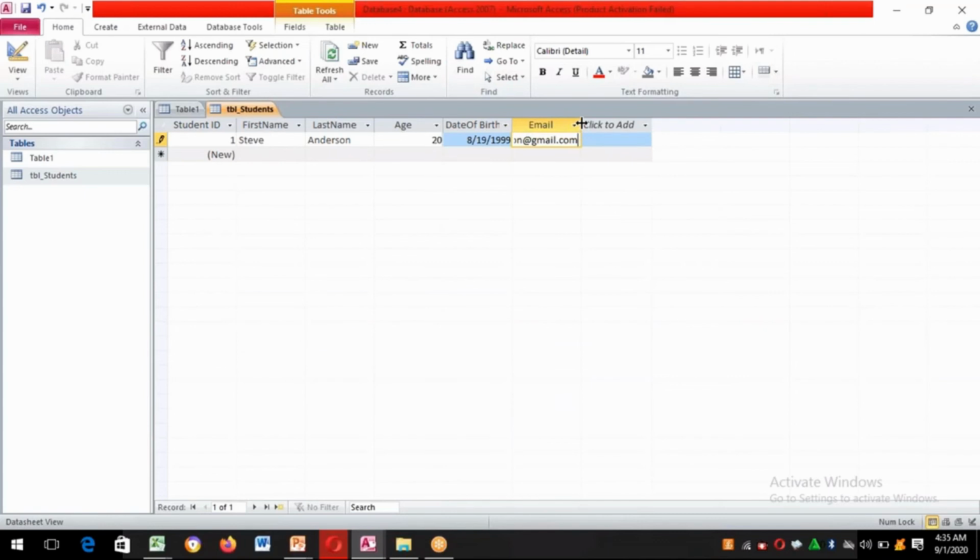So you can adjust your fields according to the length of the texts by drag and drop. So here is the first data.